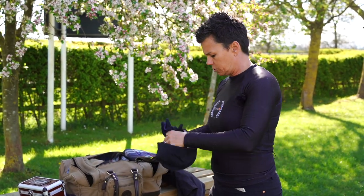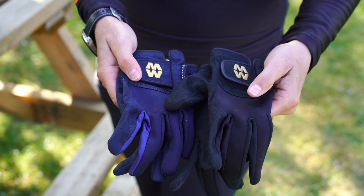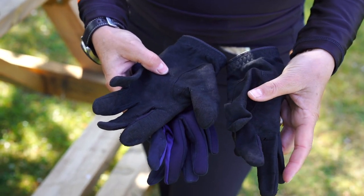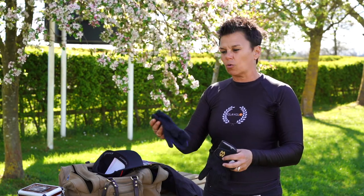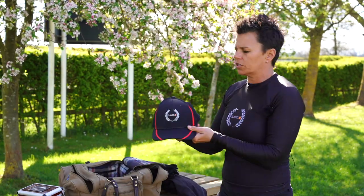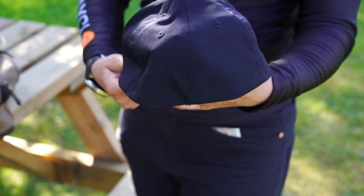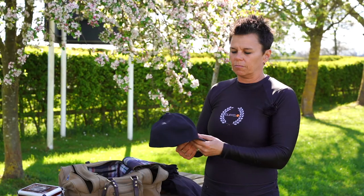I've got two pairs of matt wet gloves, either black or blue. In the dry I only wear one pair, but I've got two or three pairs for when it gets wet — when they're soaking, you wring them out, and if my hands are cold I'll just put a dry pair on. I've also got a hat; I actually bought this hat but Clayco put their logo on for me because I'm a little bit fussy on headgear and I like it to feel right on my head.